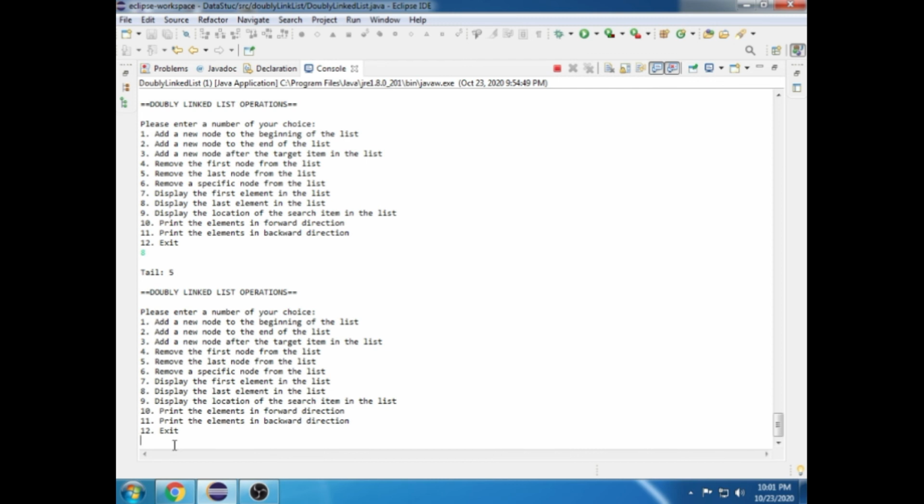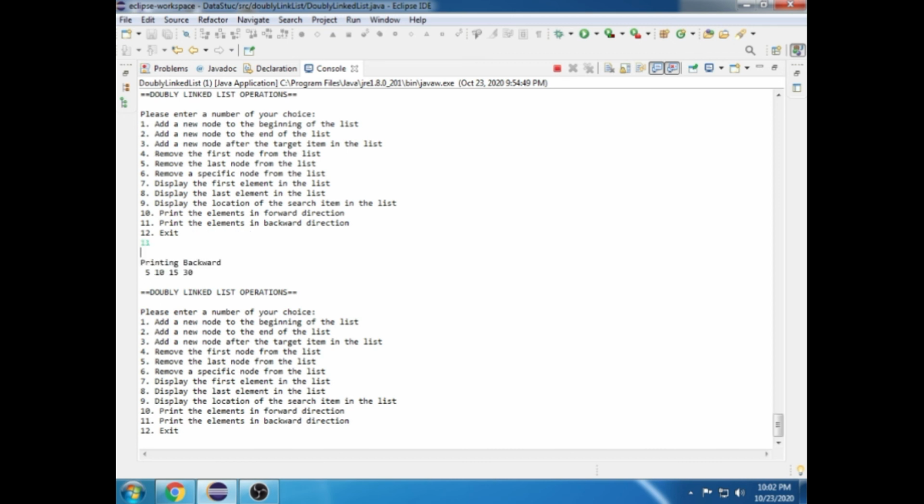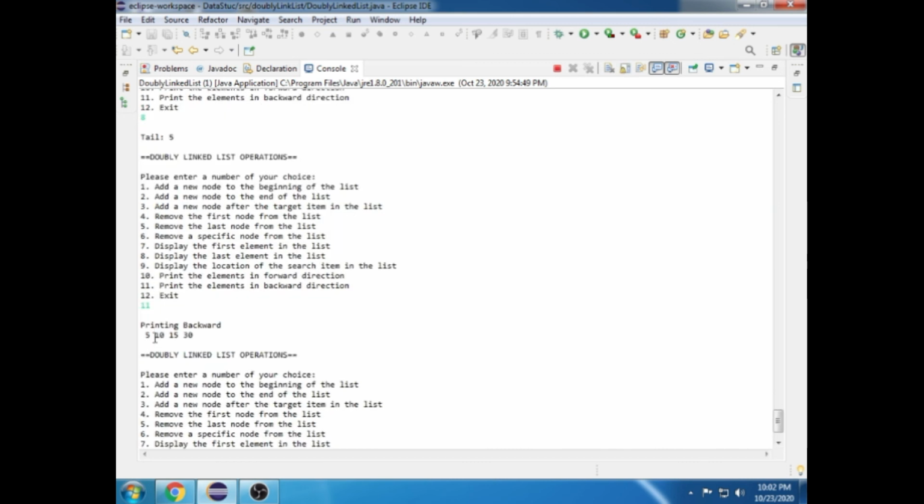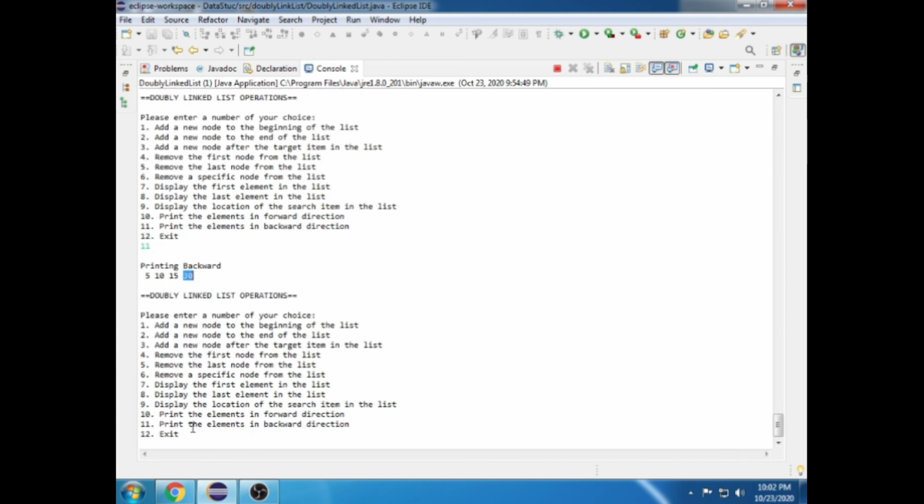So I want to display in backward direction, which is 11. Here, the output is 5, 10, 15, and 30.